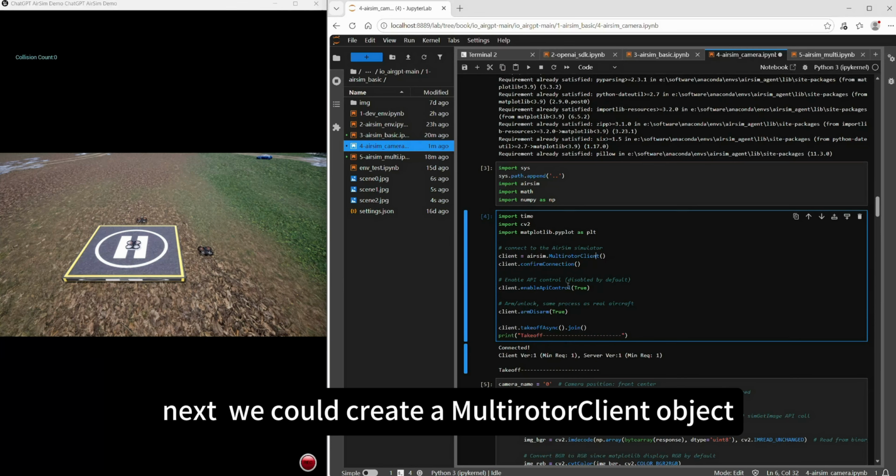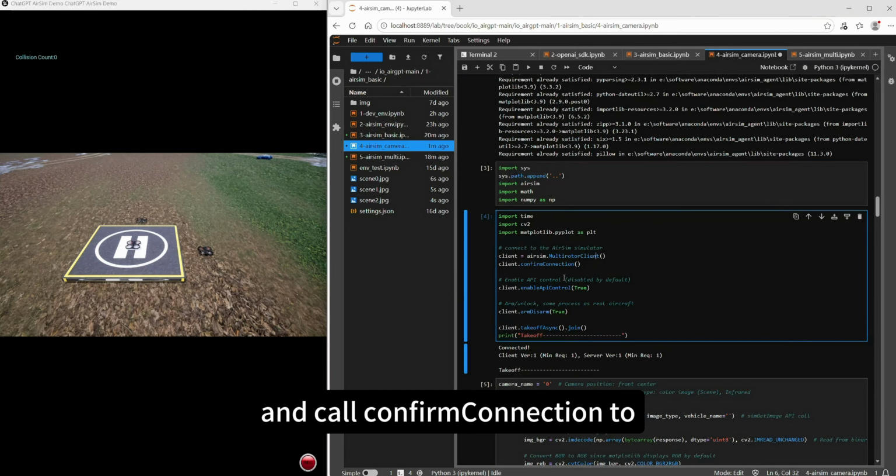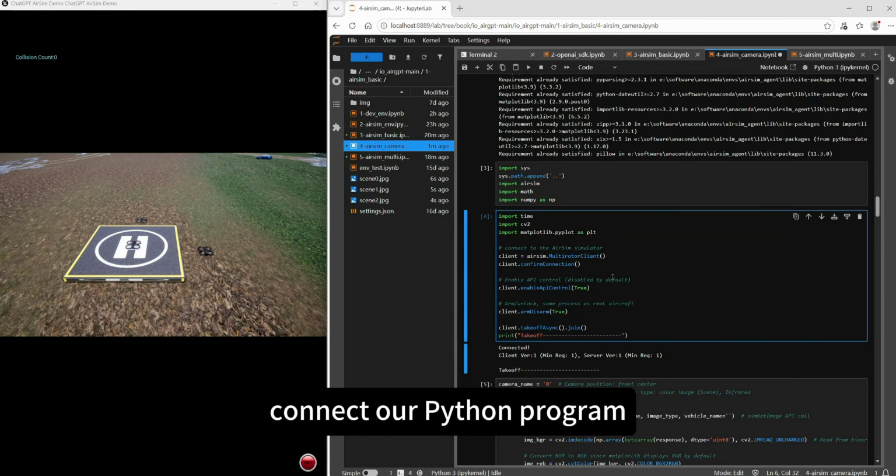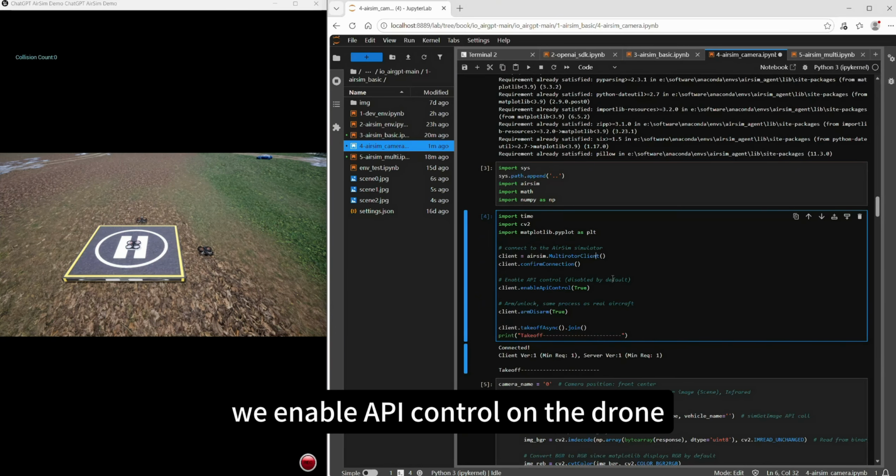Next, we create a multi-rotor client object and call confirm connection to connect our Python program. As in the previous section, we enable API control, arm the drone, and send the takeoff command.